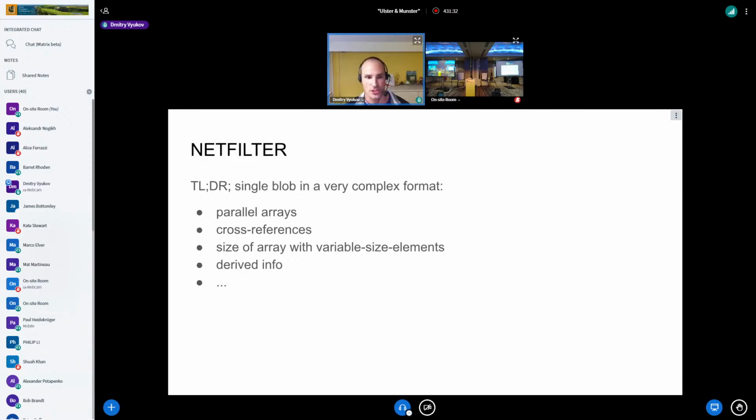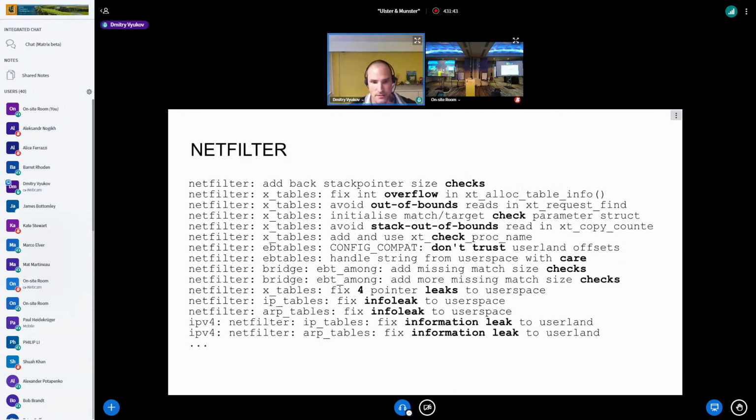So this format was just a nightmare for the fuzzer to generate a correct instance that will pass the initial validation. And as you can guess, it also led to dozens and dozens of bugs in the kernel in this conversion and checking code. And I think they're still coming.